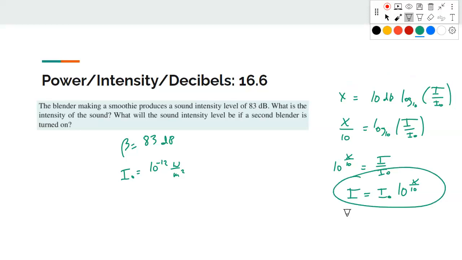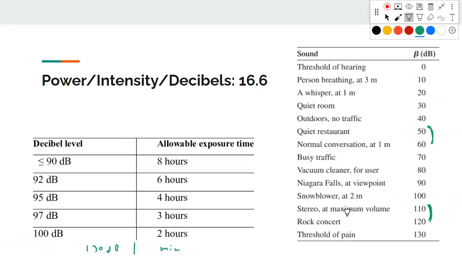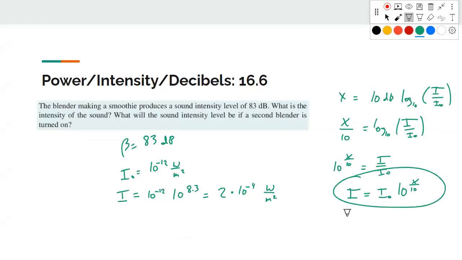This is very important. And so we can calculate the intensity using this by just taking that I naught, 10 to the minus 12, times 10, and then X is our 83 decibels, so over 10 is 8.3. And when I do this, I get 2 times 10 to the minus 4 watts per square meter. So much, much smaller than that laser pointer. But as we can see, an 83 decibel sound is pretty loud. It's like vacuuming your house, that loud vacuum noise intensity. And so even a pretty small intensity of sound, our ears are reasonably sensitive. So we interpret that as being pretty loud.